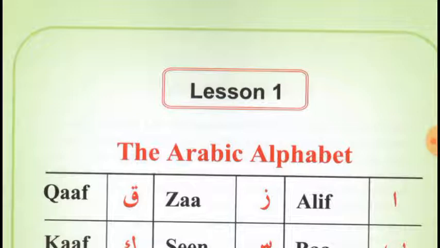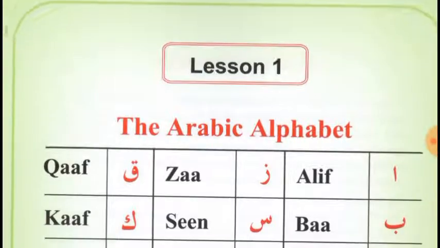After that, we will proceed to the next step, which is the second step of this course, which is a long step. It usually takes 1 year at least. In that course, you will learn how to speak Arabic, how to start a conversation in Arabic, how to understand Arabic. It is a complete Arabic course. So today we are going to start our first lesson, and today we will learn about Arabic alphabets.